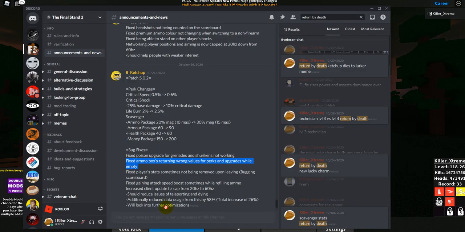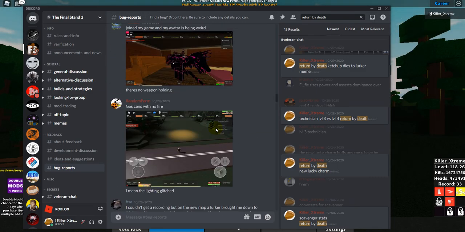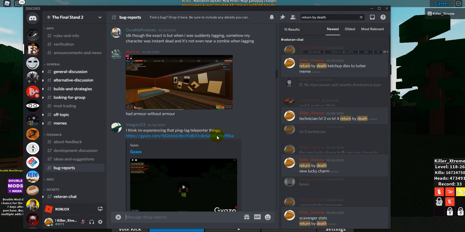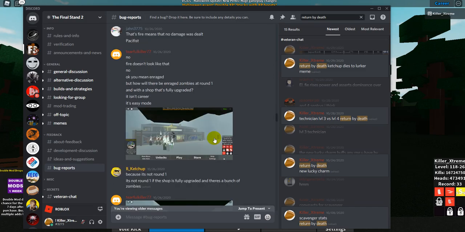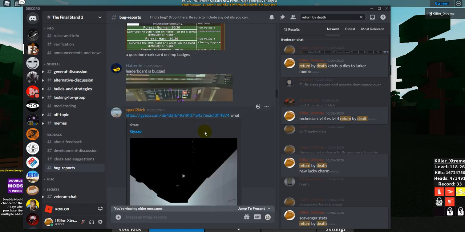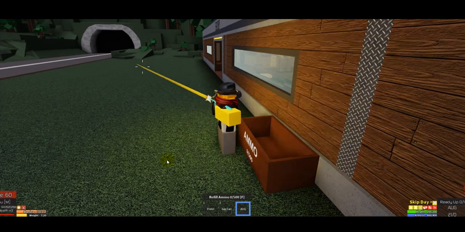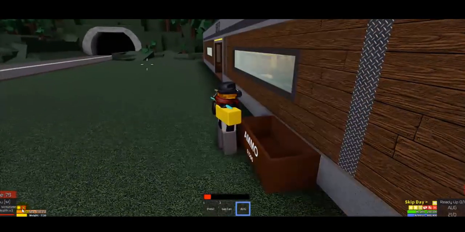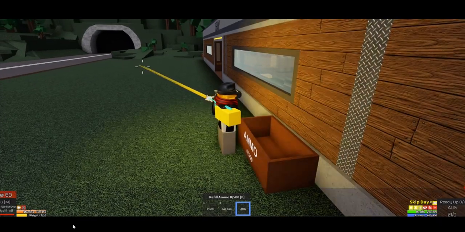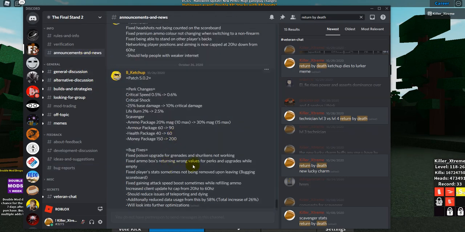It's probably in bug reports somewhere. I think I was the one that reported that. We go searching. Ah, here it is. So this was Shadow Supply. You can see the ammo box was empty, and I could just keep refilling to turn back on the Shadow Supply, even though there was nothing in there. So you could literally just Shadow Supply forever. So he fixed that, and I think that's what he's talking about here.